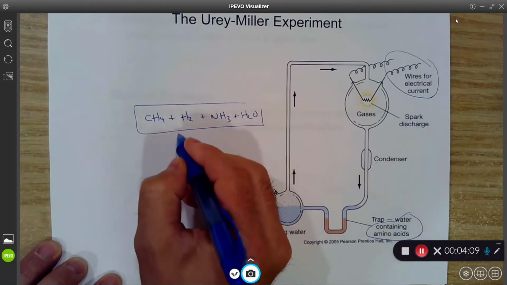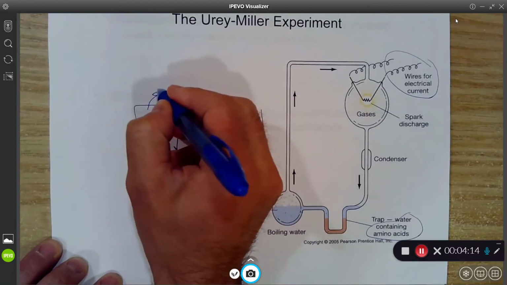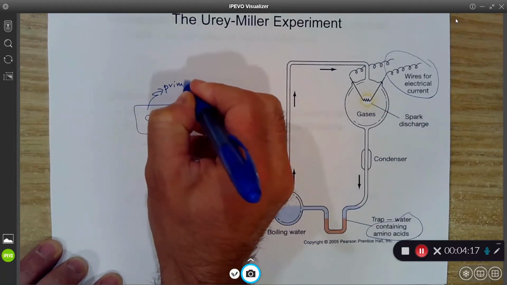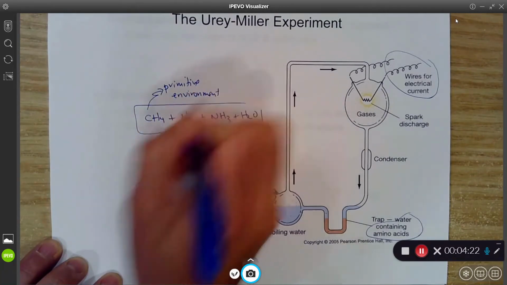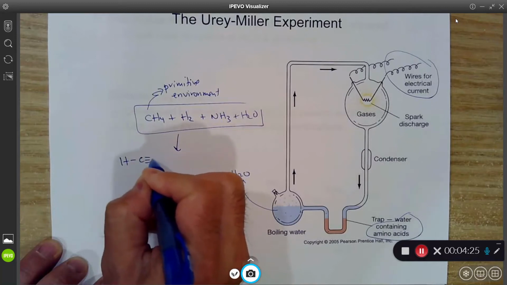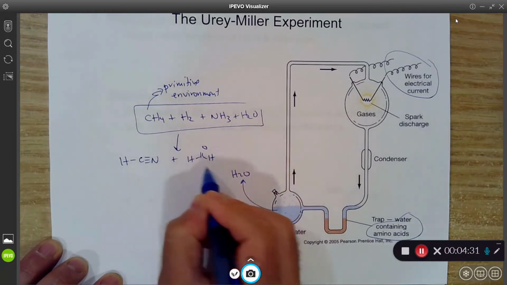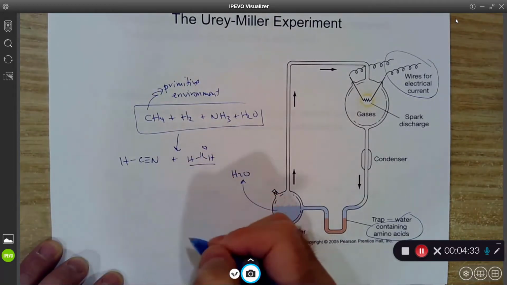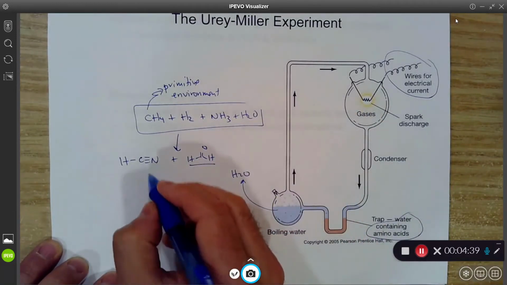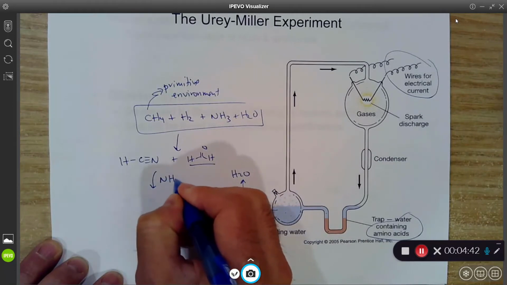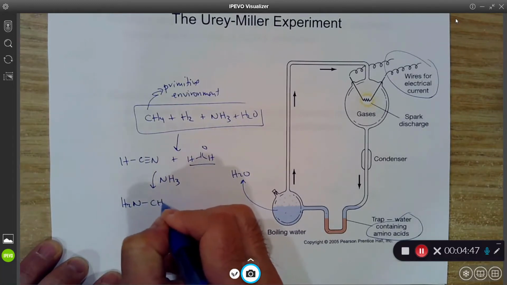So what they noticed was that when they did this experiment multiple times with that electrical discharge, and again, just emphasizing that this comes from a primitive environment, they observed that they could generate hydrogen cyanide plus an aldehyde. In this case, the simplest aldehyde, formaldehyde. So these were formed as gases and they would keep going back and forth. And then eventually these would react with ammonia to give us the core backbone of an amino acid.